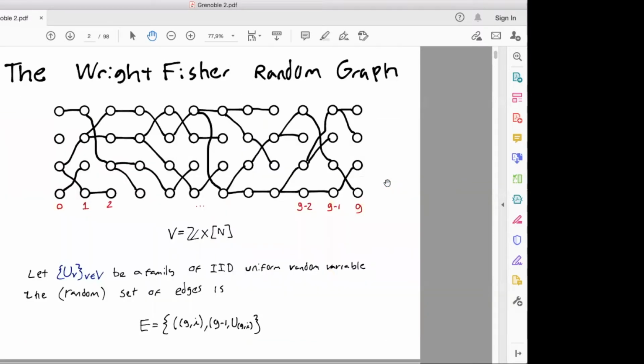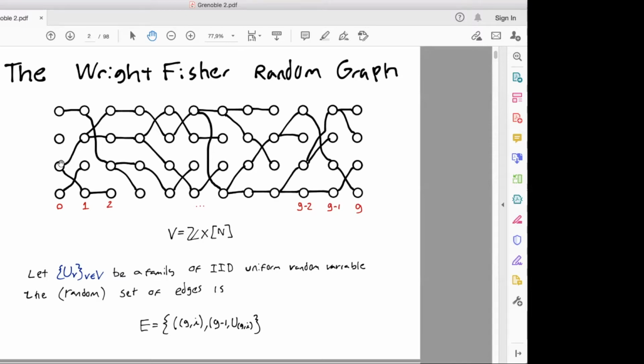Okay. So let's start with the first model in population genetics, which is the Wright-Fisher model, or as I like to call it, the Wright-Fisher random graph. The idea is simple. You have individuals, so each of the points here is an individual, and at each generation, a generation is a column, you have a fixed number of individuals, n. Now the rule is that each individual is connected to its mother, and the selection of the mother is made uniformly at random and independently.